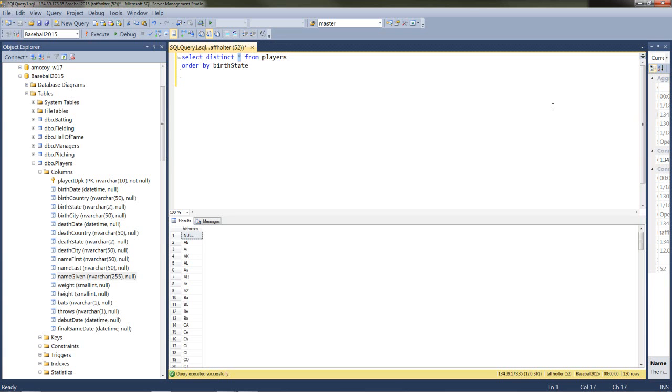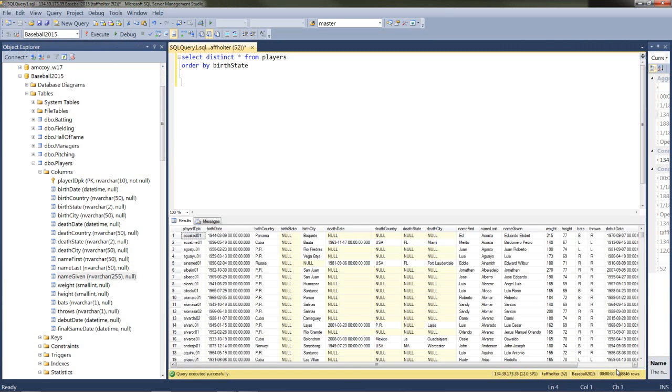If there is, list it. And every row of data has a primary key, so I'm going to get back every record. Notice 18,846 here, whereas if I didn't have distinct in here and I reran it, I get the same number back.